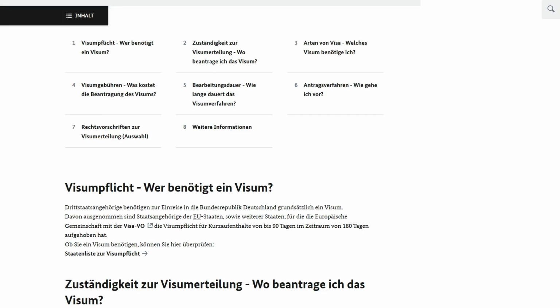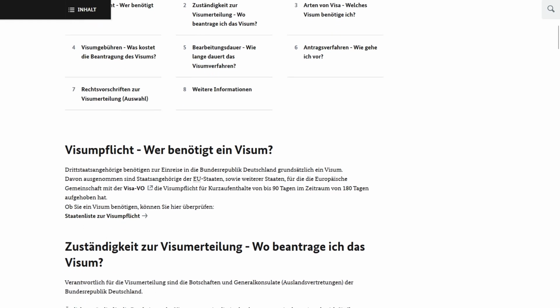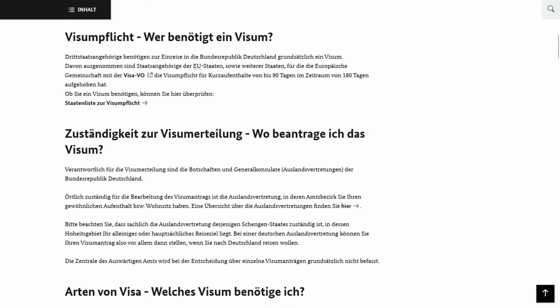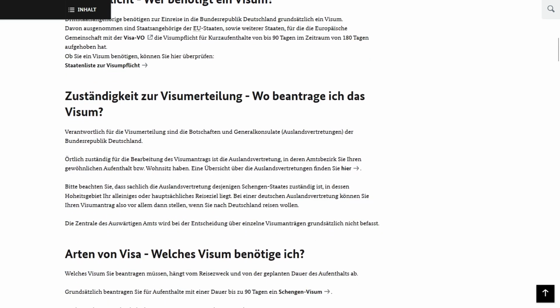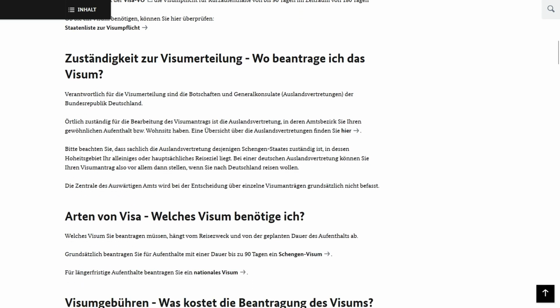2. Payment methods. Here's how you can pay the visa fee. At the embassy or consulate: most German embassies or consulates accept visa fee payments in person. The accepted payment methods typically include cash. Check if the embassy or consulate accepts cash payments and in which currency. Credit or debit card: some locations may accept credit or debit card payments. Confirm this option when scheduling your appointment.